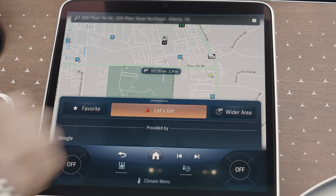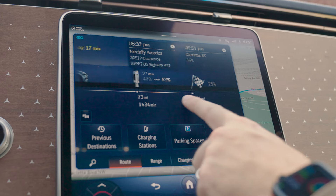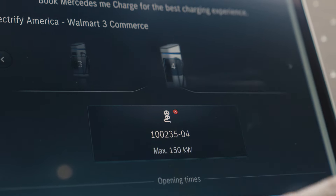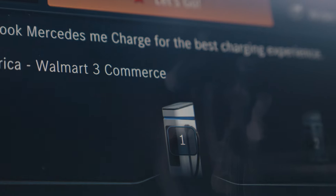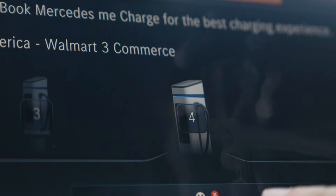Tap navigate, and the car will calculate if we have enough range to get there. If we do need to stop and charge along the way, it finds a fast charger on your route and minimizes the amount of time you have to spend there — we may only need to stop for 10, 15, 20 minutes max. It uses the Mercedes me charge service to see what chargers are actively online and available. And if all the charging spaces get taken, it recognizes that and finds us the next one along the route.